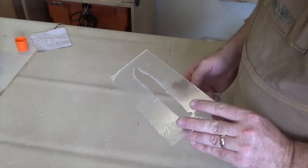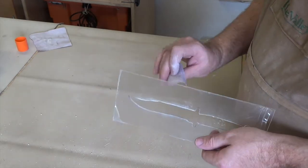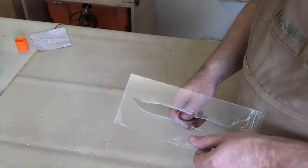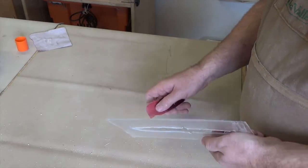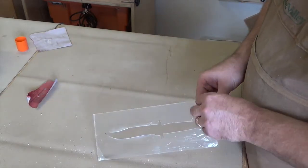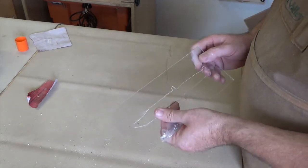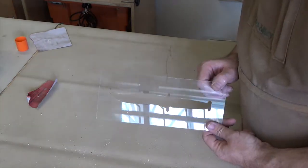One thing I will caution you is while you're sanding this, this thin edge heats up pretty quickly when you're going with the sandpaper, and it's pretty easy to burn your thumb. So just take it slow and give it a good sanding. Once you're done with that, then you can peel off the protective coating that these things come with. And then of course, from there, it's time to pick out our stock.